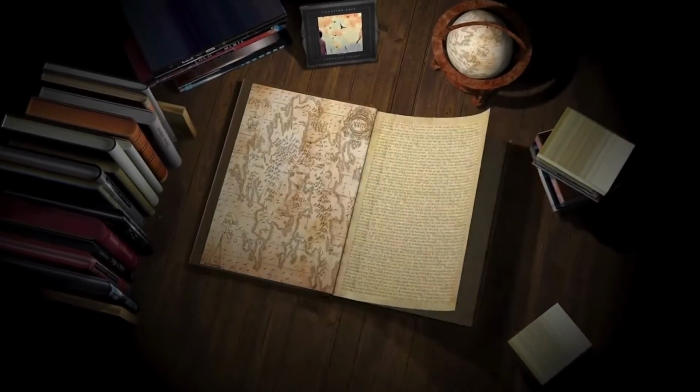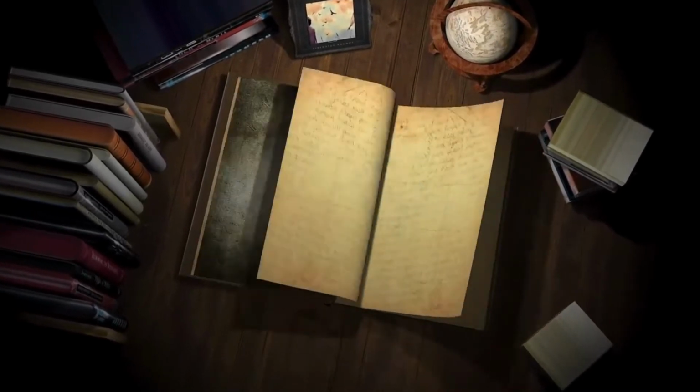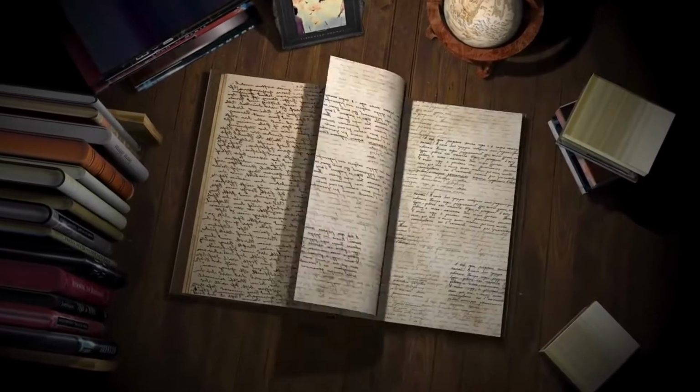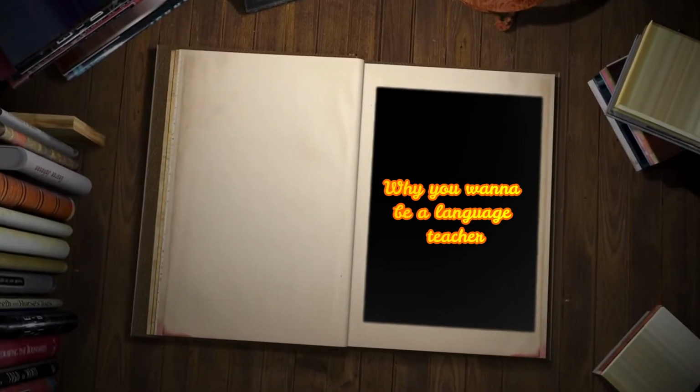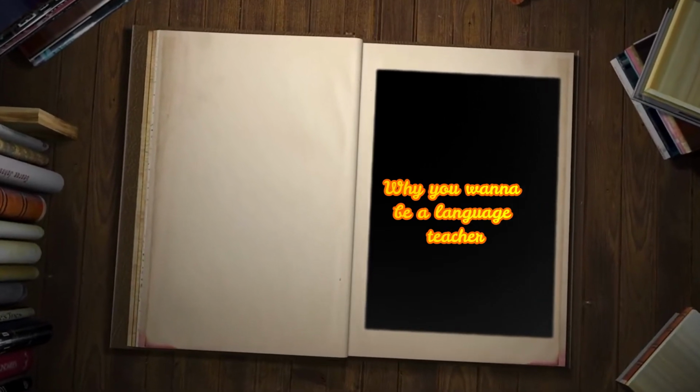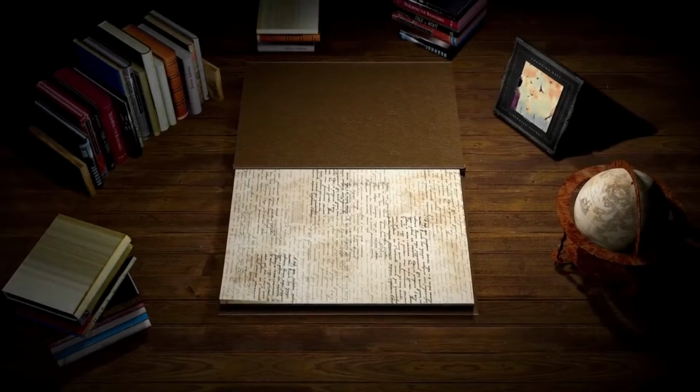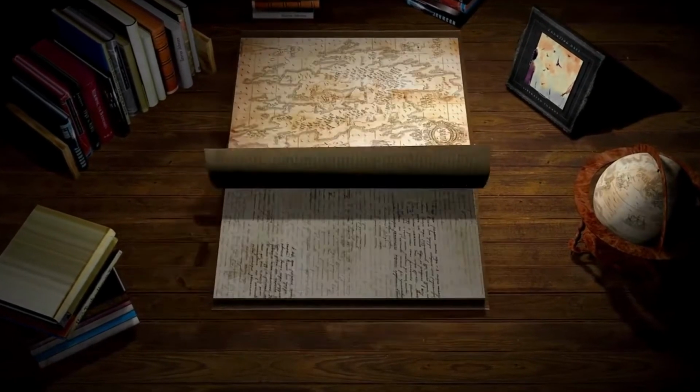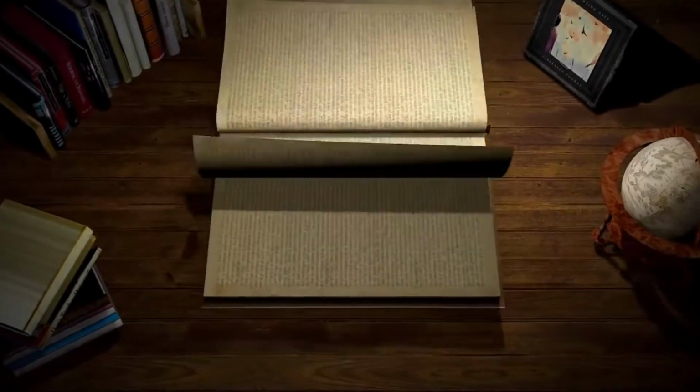We need to have some objectives for each lesson in the course. By the end of this chapter, and hopefully with the help of this video, you should have a decent understanding of why you want to be a language teacher, the basic flow of a language class, and what points are important to consider when observing a class. Make sure you keep these in mind as you go through the chapter.